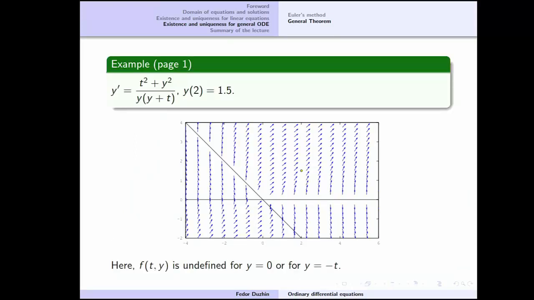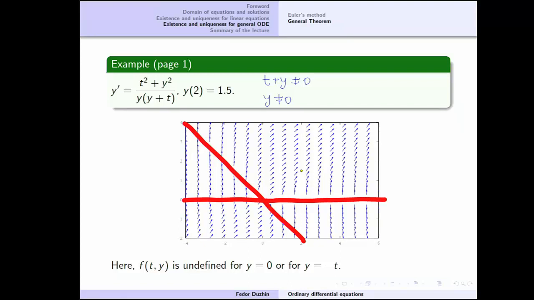So, let me demonstrate what I mean. So here is a very complicated differential equation. Here it is not separable. The right hand side contains both y and t. And moreover, notice that the domain of the right hand side is non-trivial. Because of the division by y, y cannot be 0. And t plus y cannot be 0 either. Right? If y is 0, this is the horizontal t-axis, and if t plus y is 0, then this is y equals minus t, so it's this slant line. That's why these two lines are not in the domain, so these are excluded from the domain. So the domain is the rest. Right? But that's the whole domain.